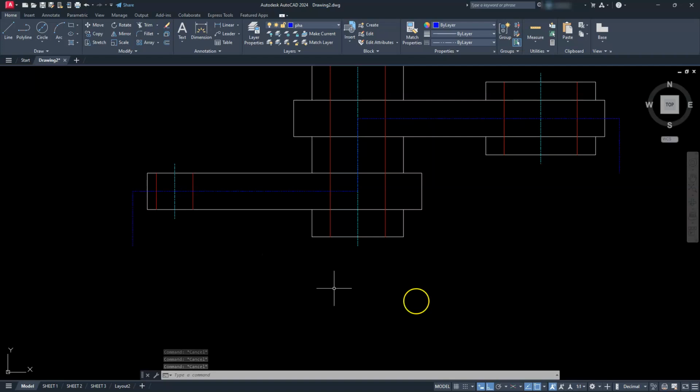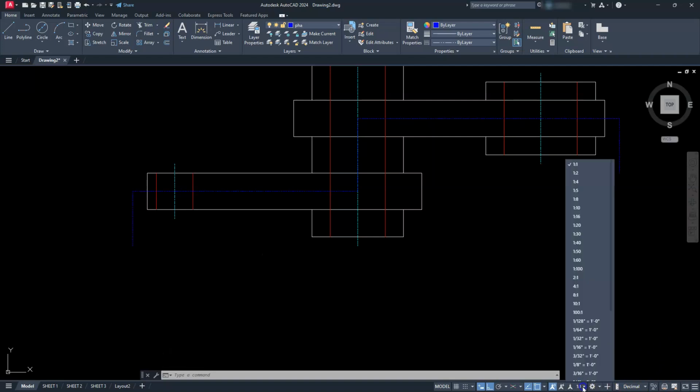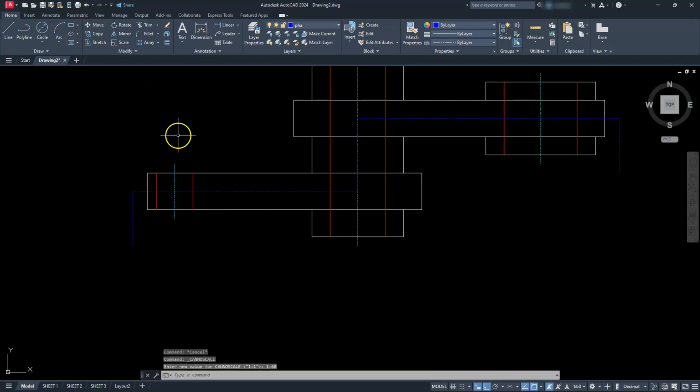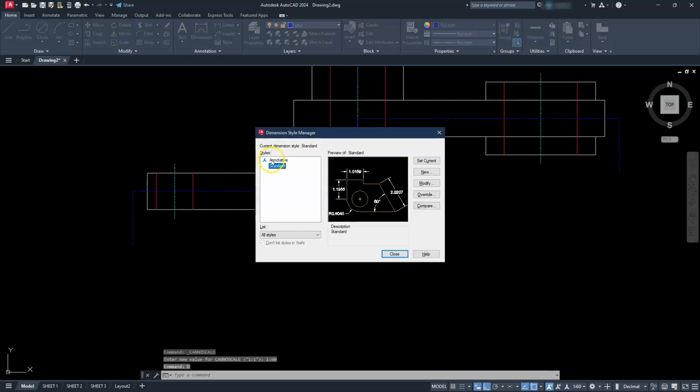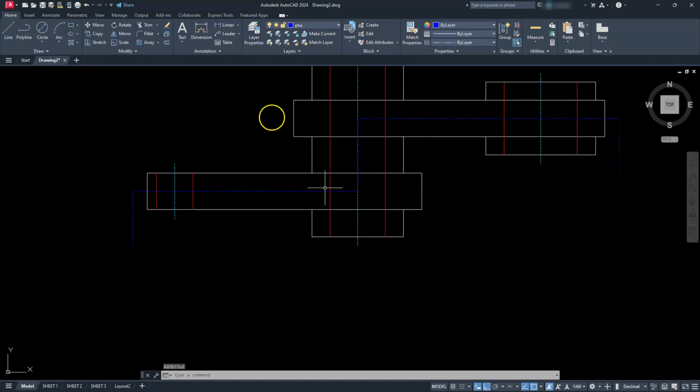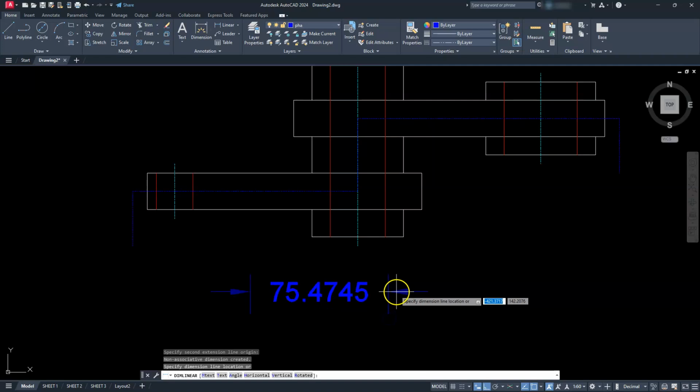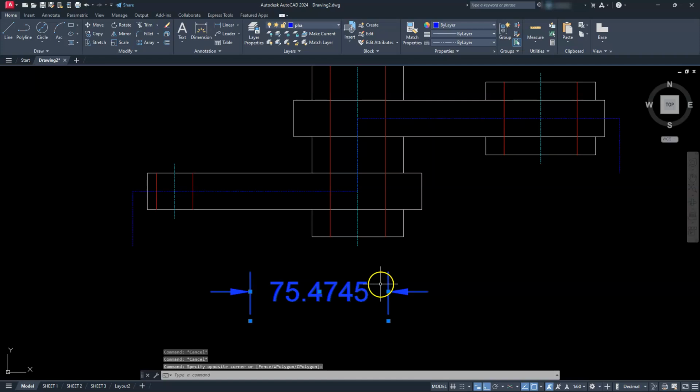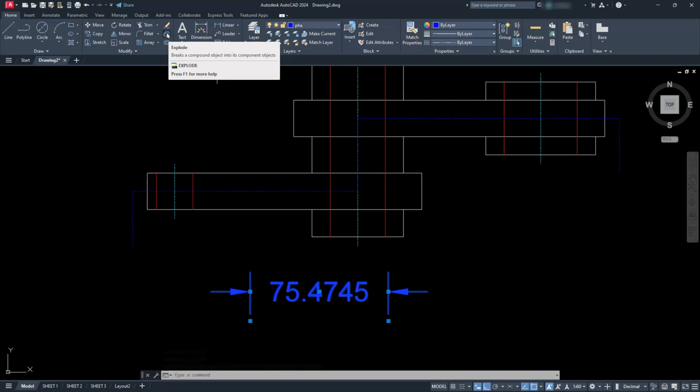What I usually like to do is that I'll set this annotation up to be 1 to 60. I'll go to my dimensions, so D enter. I just want you to double click on where it says annotated. I'm just gonna make that the current one. Go ahead and hit close. And then I'm just gonna create a linear dimension from here to here, right? And click here. Now all I need to do is get those arrows. So remember to make those arrows mine. I will select this dimension and then I will explode it. So I'm gonna select this icon here.